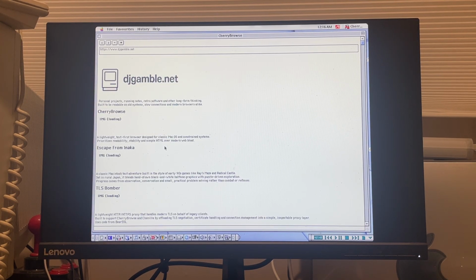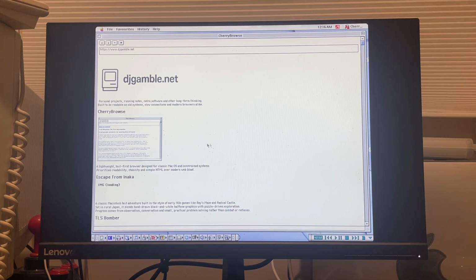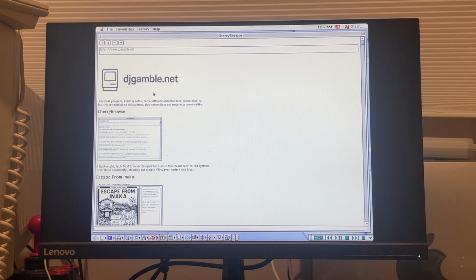Let's just let this load actually, because it can give you an idea of how a website loads on this. So it's a little bit slow. And to explain what's going on here, you get the encrypted image, you identify it in the stream, and then you send it here. QuickTime then has to have a look at it.